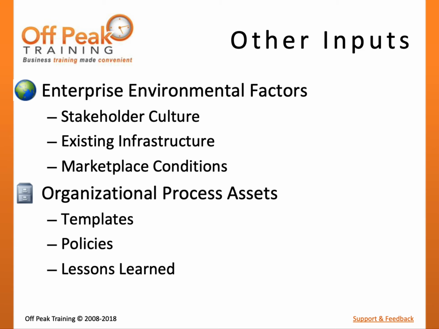Enterprise environmental factors can be a major input to defining the project schedule, including government standards, stakeholder culture, and the organization's existing infrastructure and tools. Finally, organizational process assets may contribute a schedule template, lessons learned, or provide organizational policies and guidelines that can be used to shape the project schedule. While templates can provide a great starting off point for the development of a project schedule, it is important that a lot of adjustment is made to help tailor the schedule to the uniqueness of the project.